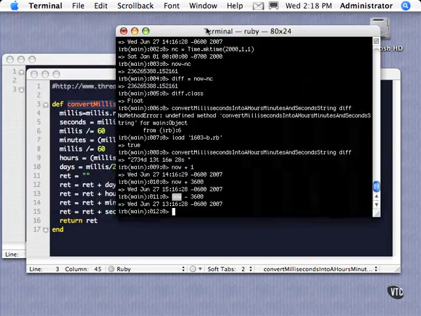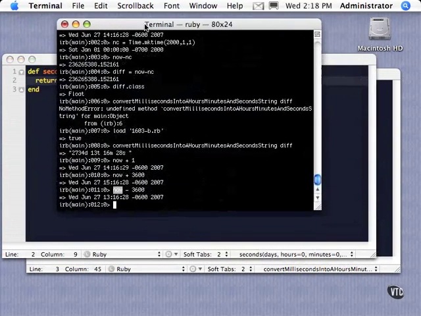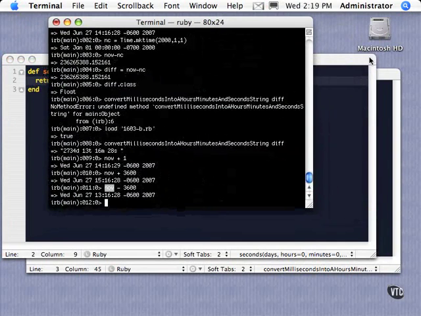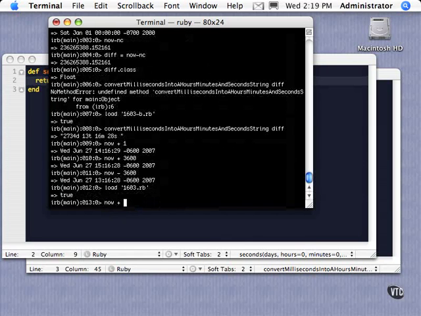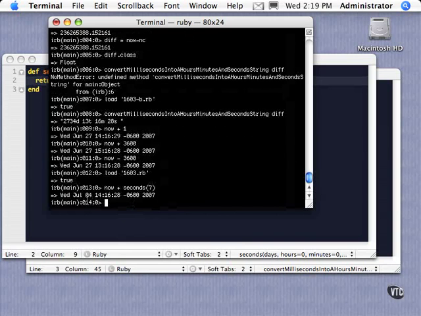Now, this is where our second method comes in. If we want to find out how much time that really is, if I want to do it with days, in other words, I don't want to have to convert this to seconds first, I want to just say days. So if I say now plus seconds, I've got to load that other file too. Okay, so now plus seconds 7. That's 7 days from now, and that'll be July 4th.